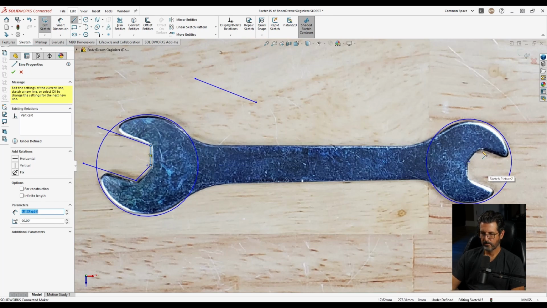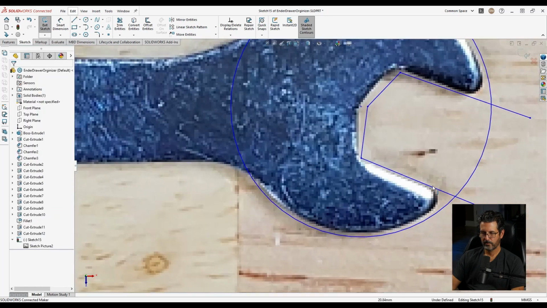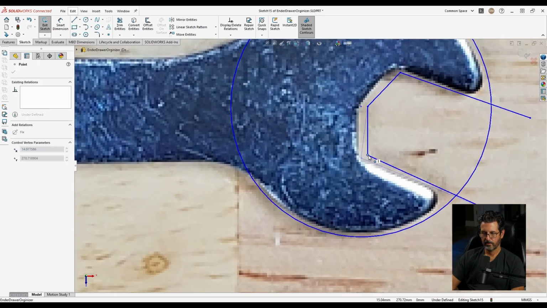So here we'll go click and hold, and go to there. Go here, click and hold, to there, click, click, click. There we go. It's pretty good. It's a little tight there. There we go.